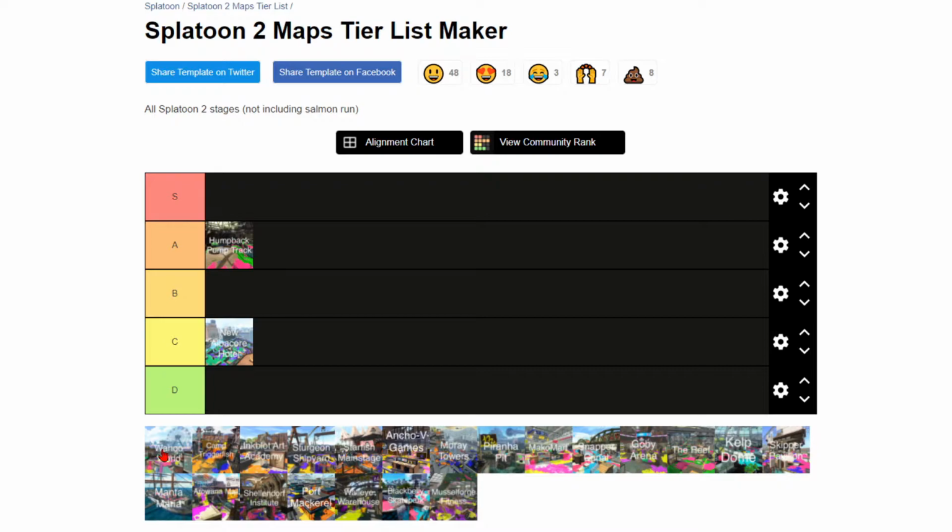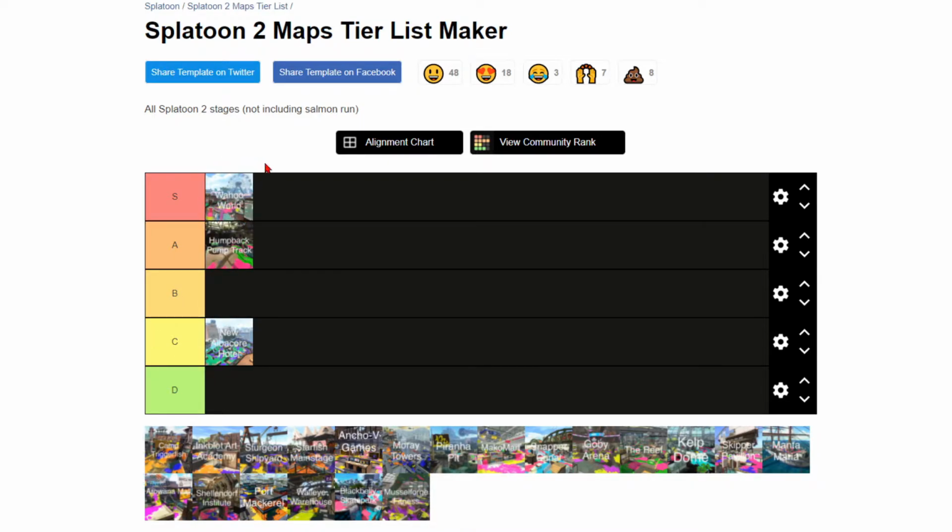All right, next up is Wahoo World. I've heard a few top-level competitive players really hate this map. I think this map is a lot of fun. S tier. I think the carousel feature is really cool, how it rotates. You got the moving platforms. Those can be a little bit annoying, but geez, I just think this map is a lot of fun to play on. Don't like it as much for Rainmaker though, because you only have one option for a path.